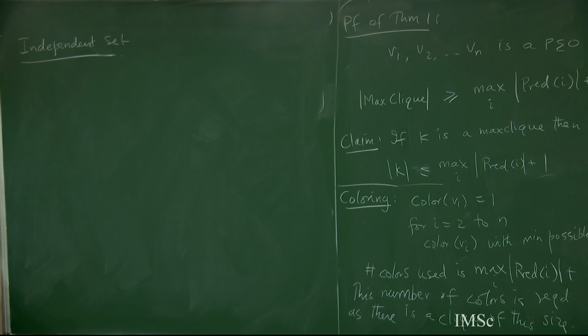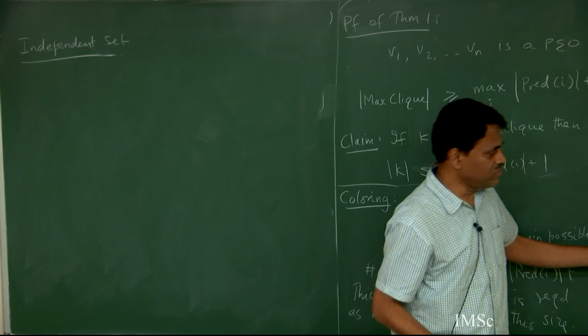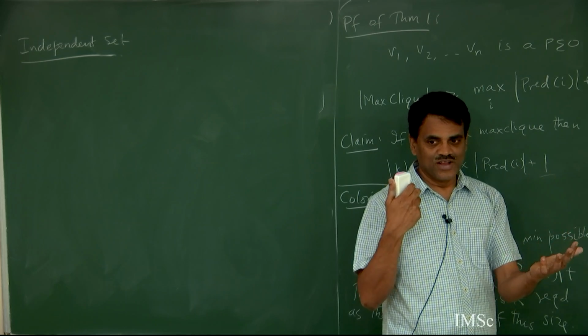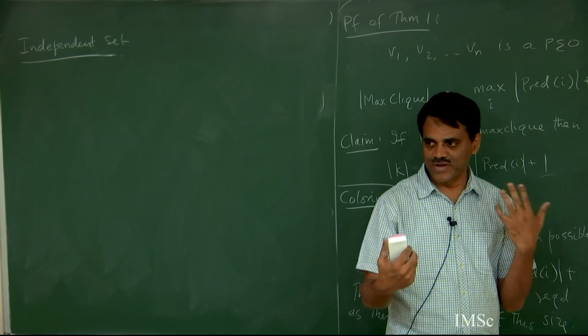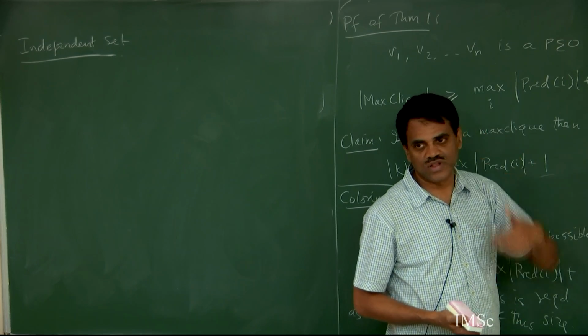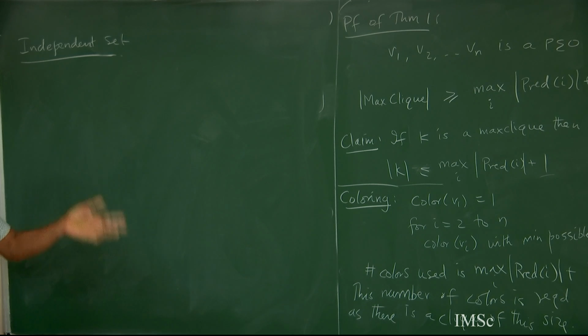Good question. Why couldn't I take the complement graph and find the max clique? What's the problem with that? The complement may not be chordal, right? So that's a useful thing to notice. If a graph is a split graph, its complement is a split graph. That's very easy because the independent set will become a clique, and this will become an independent set. But if a graph is chordal, it's not necessarily true that its complement is chordal. So that doesn't work. I can't find its complement graph and find its clique.